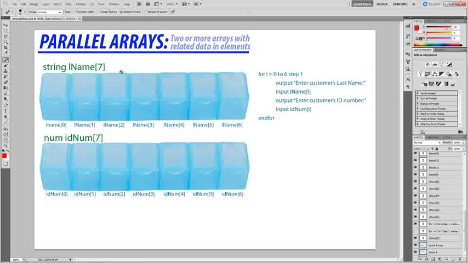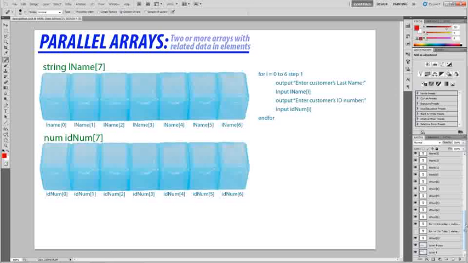It'll keep repeating this one after another, putting Jones, Jones' ID, Humperdinck, Humperdinck's ID, Leslie, Leslie's ID, James, James' ID, and Obama, Obama's ID. So now we have a populated array, and they are parallel because the designation of element 0 and 0 has related information, or 3 and 3 has related information, 6 and 6 has related information. Okay? Now this is the one way to do it.